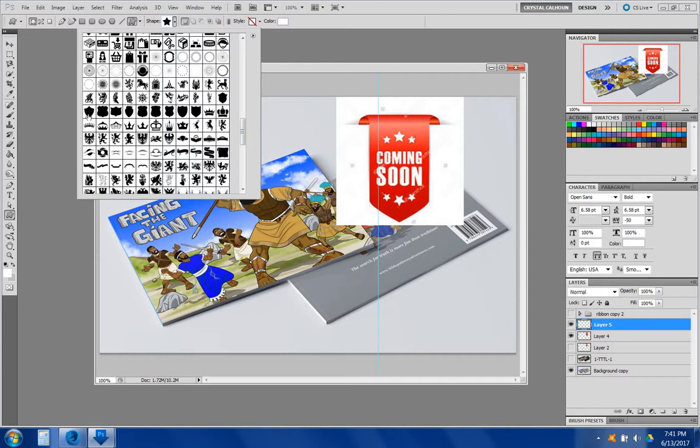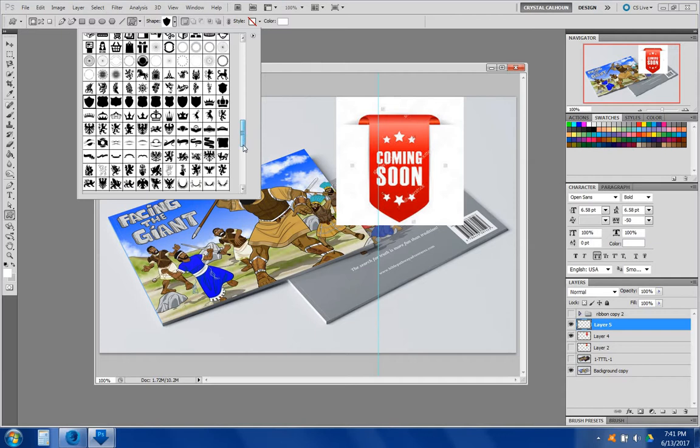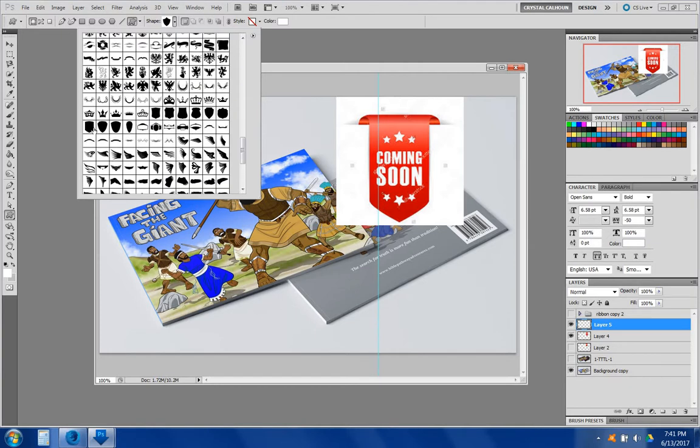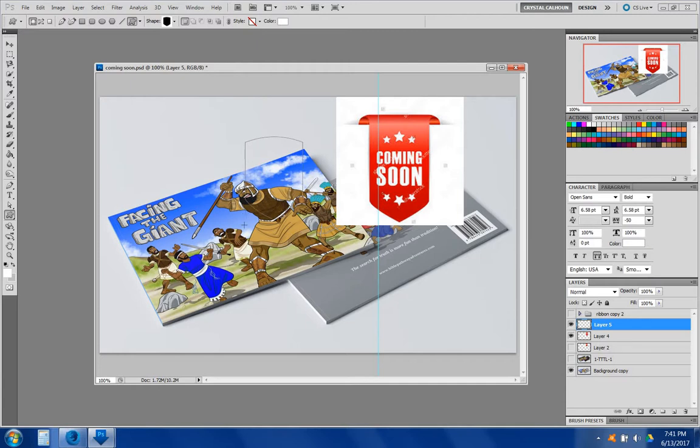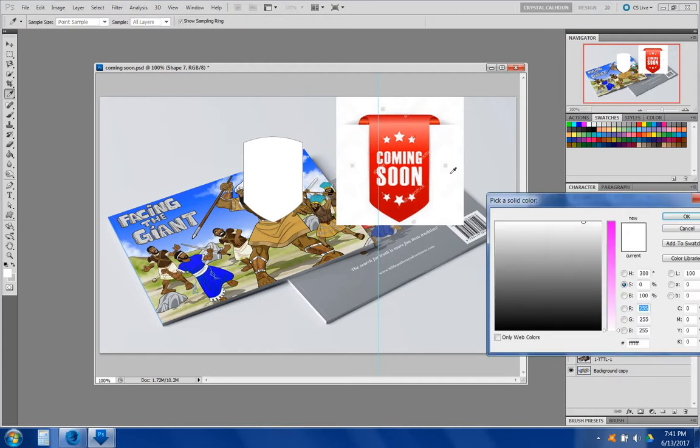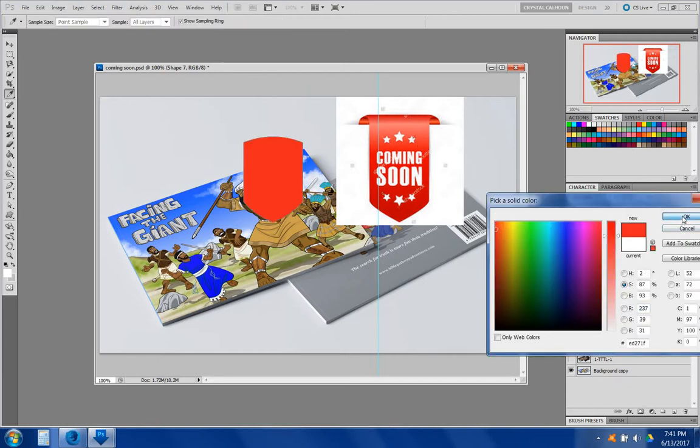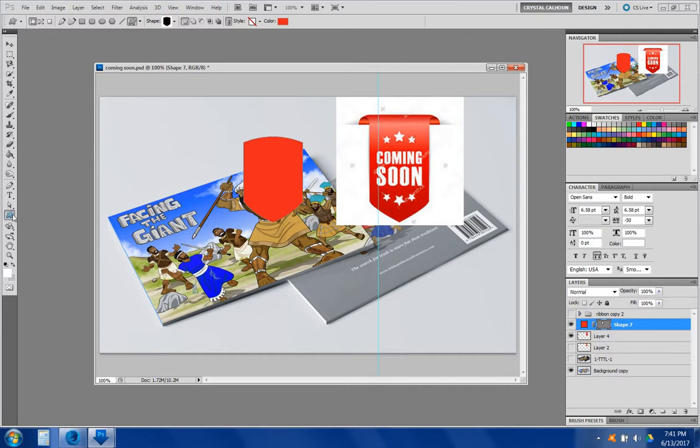So there's one right there. I think that's the same one that I used. I'm going to go ahead and use this. Let's see. Oh no, I use this one. Okay, so I'm going to drag it like so. Well, I guess it doesn't really matter what red I got. Now I'm going to use a rectangle tool.